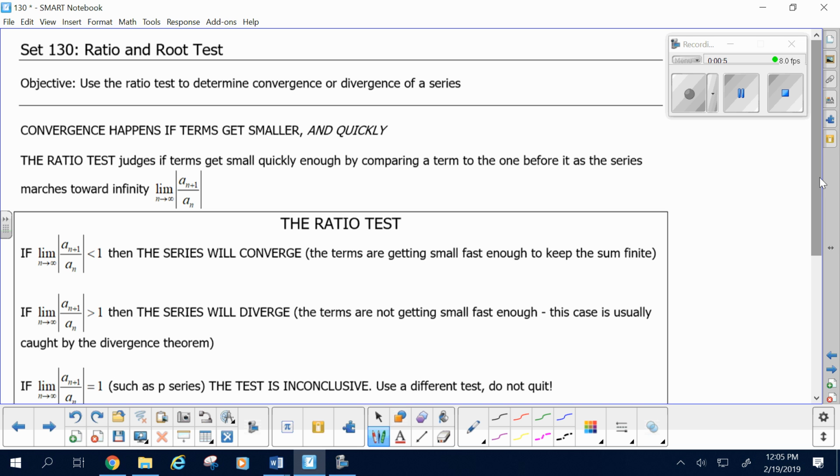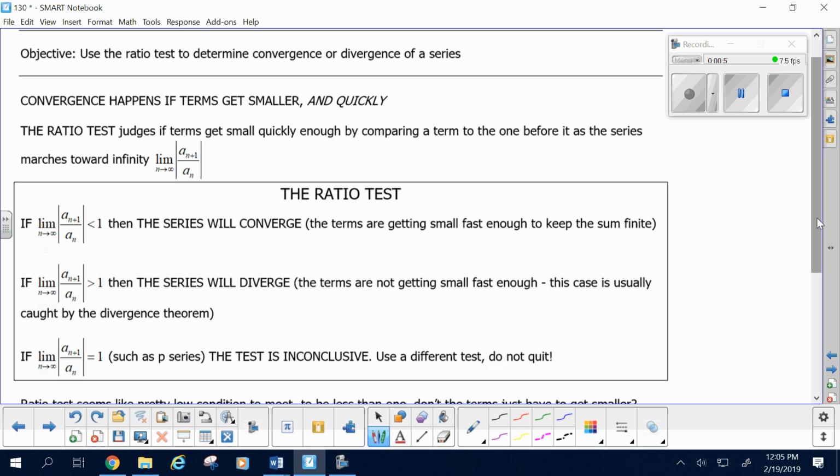The ratio test works something like this, and then I'll talk about when you use it. But the idea is to see if the terms get small quickly enough. The divergence theorem says the terms have to get small. Then you go better and say, all right, it has a chance of converging, but do the terms get small fast enough? We talked about in P-series, there's a very fine line between getting small fast enough and not. This gets small fast enough, and there is a finite sum to this, but that small change of an exponent crosses the line into divergence. Yeah, these terms get smaller, but you never reach a top floor on the sum. It just gets bigger and bigger and bigger.